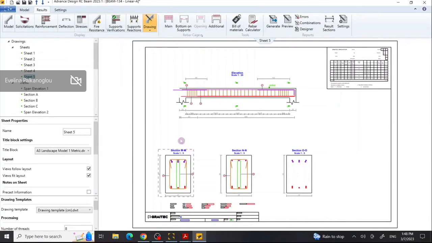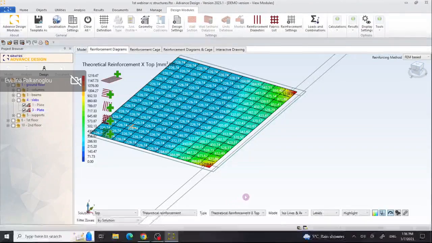The final module of today is the one for the slabs. This module allows for calculation of the longitudinal reinforcement for both directions. We will see how we do the reinforcement for a horizontal plan slab element. Here we have a similar interface with the theoretical and contiguous reinforcement modules for the slab.